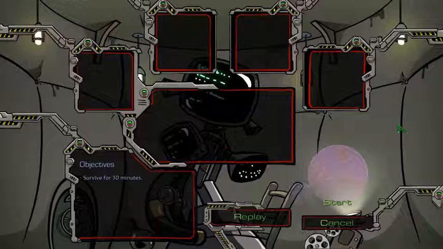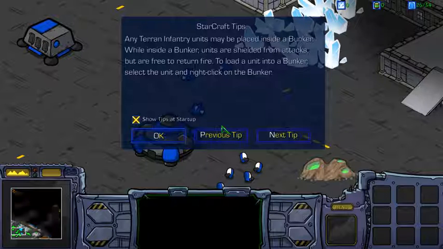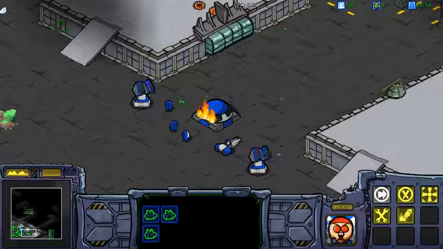We shall today yet again be playing StarCraft. In today's video, we'll be playing the third mission of the original StarCraft storyline of the Terran campaign. Here we can see our objective is to survive for 30 minutes. The game speed is set to faster, so it's not really going to be 30 minutes long. Anyway, in this mission, we basically just have to defend.